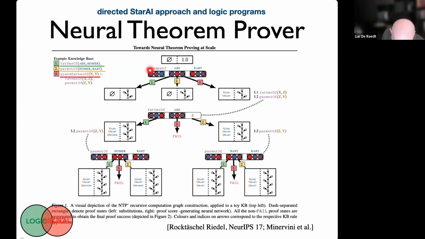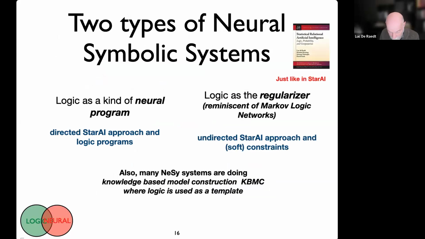You've got a predicate like grandpa of over here, but the rule says grandfather of. And that doesn't match if you use pure logic. I mean, there's no unification. Grandpa of is considered to be different from grandfather of. But in the neural theorem prover, there is a kind of soft matching. It's called soft unification, and they would still be able to prove certain things with particular belief factors or belief values, whatever you want to call it.